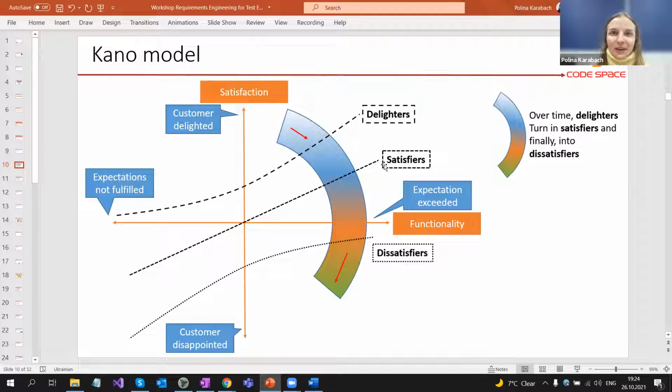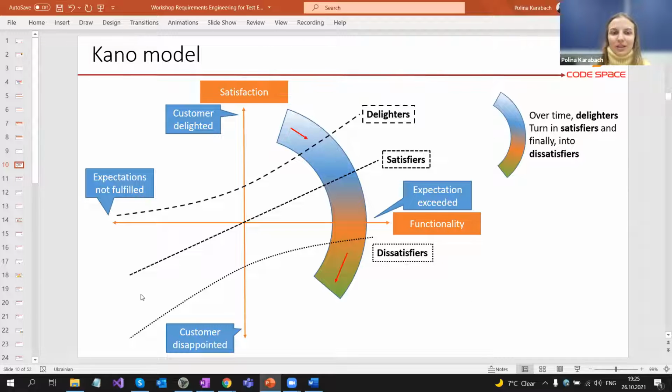Then there are feature satisfiers. These are the drivers of the product. These are the features that people request and have in their conscious mind. So they would request them, and also they are sometimes connected with increasing quantity. What I mean, for example, if a phone has 64 gigabytes of memory, people would request 124. They would expect more and more and more.